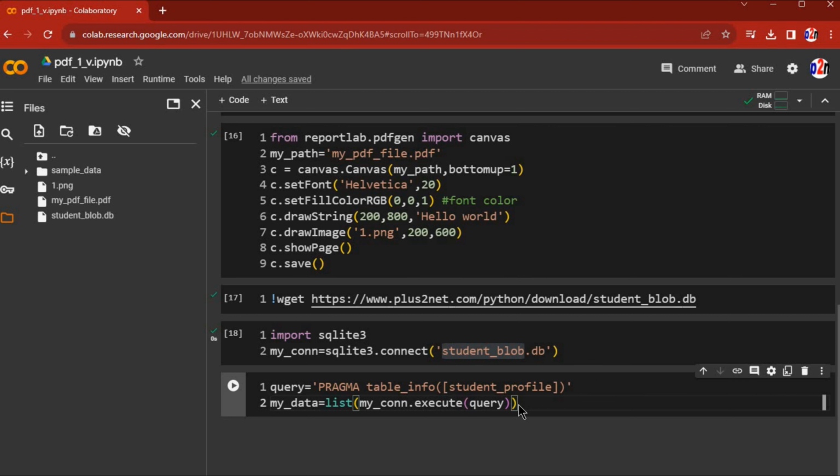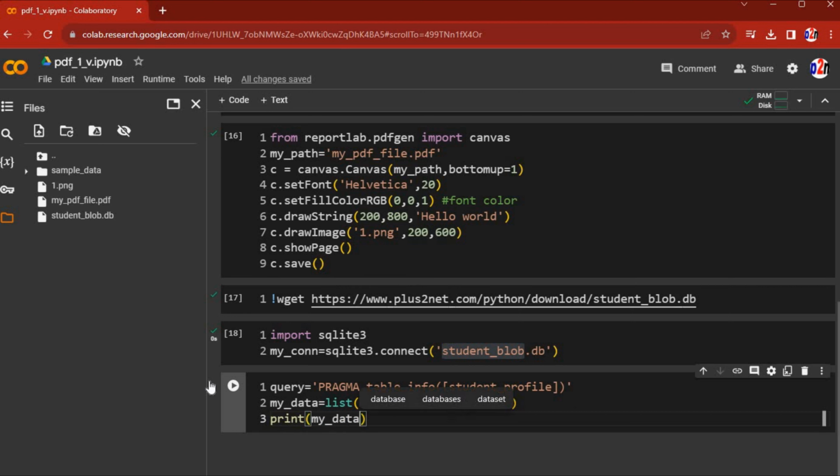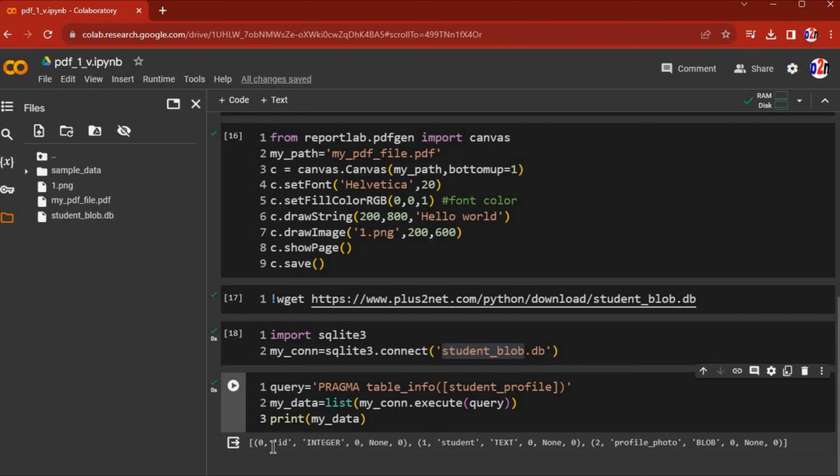Now let me print my data and see what is inside. Let's run this. Here it is. ID integer, it talks about the structure of the student_profile table, and here you can see one profile photo, that is a binary large object, or BLOB column. This column holds the images for all our records, which we will be trying to display.